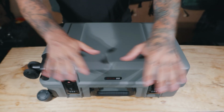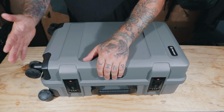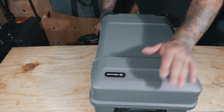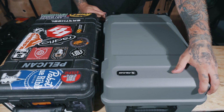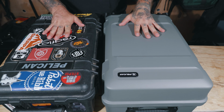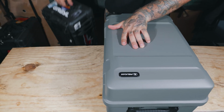All right, so looking at the luggage here, it is not massive. It's about the size of the Pelican 1520 there. You've got the same size up top, like literally almost exactly the same. So if you know the camera gear size, you know about what size this is.